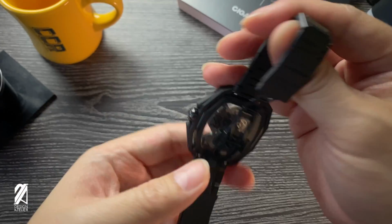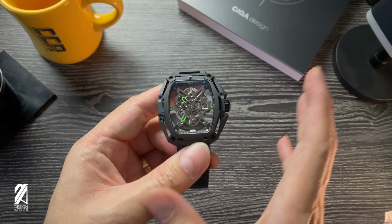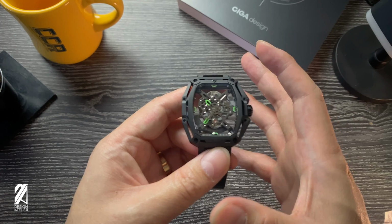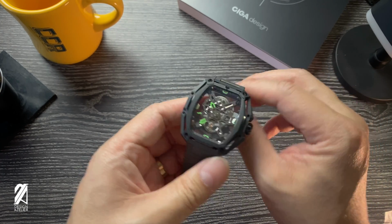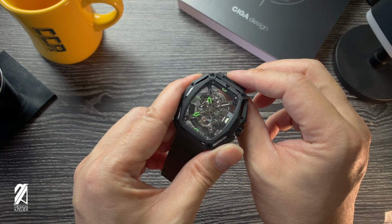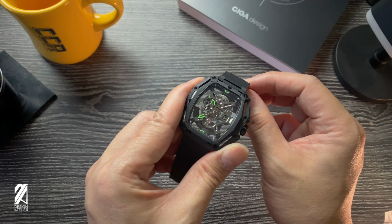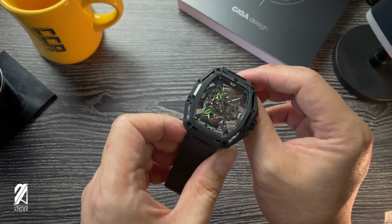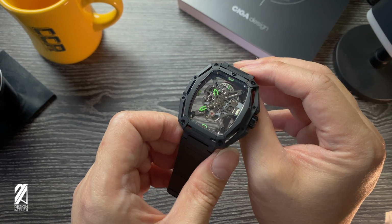But here's the thing about Chinese manufacturers. Ciga Design is one of those that are really pushing the boundaries, and they're not just staying within the microbrand mold, and they're not doing the affordable homage types, although they have dealt in those as well. But this is also a branch of the Mi brand or Xiaomi brand, so they have quite a bit of R&D going along with them, and they are kind of pushing a bit when it comes to manufacturing.